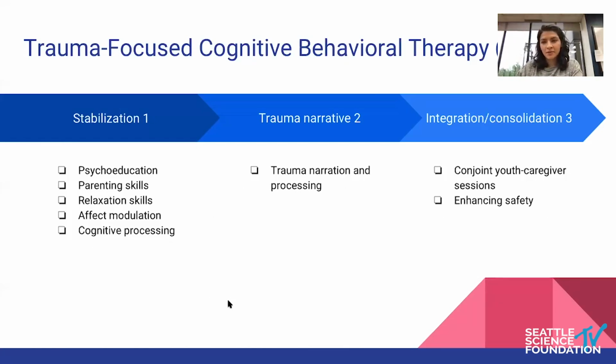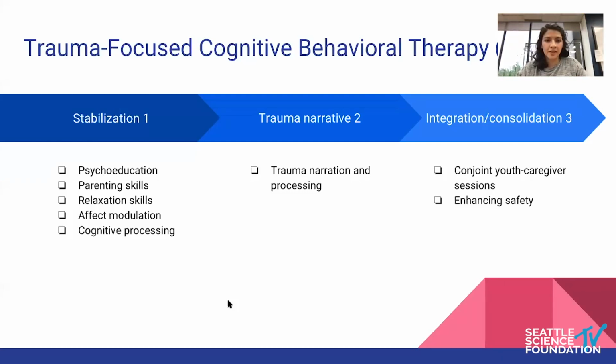Because trauma-focused CBT has the greatest amount of evidence, we're going to focus a little more on that during this presentation. The majority of us won't be providing trauma-focused CBT, but as primary care providers, we can offer a lot of psychoeducation and anticipatory guidance to both support patients and families while they wait for services and prepare them to engage in services. Trauma-focused CBT is a stepwise approach separated into 3 phases.